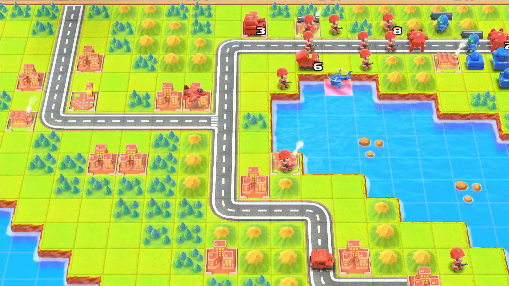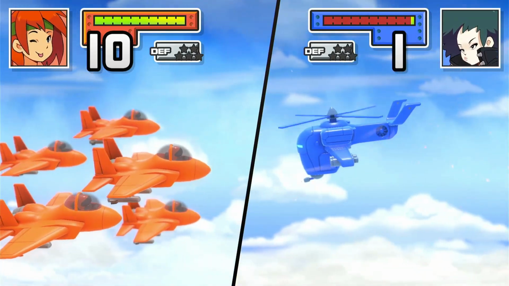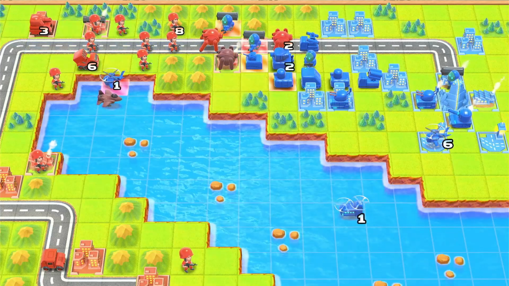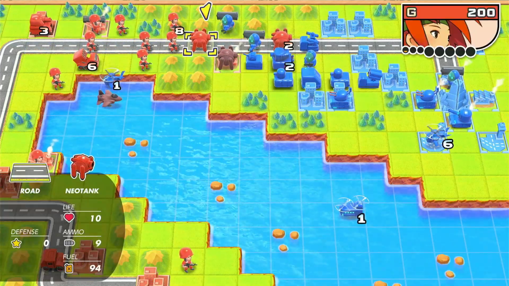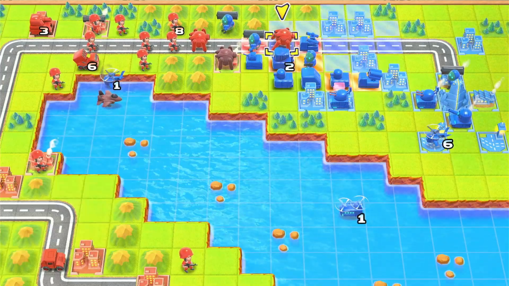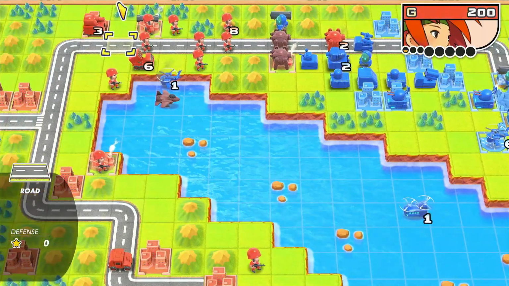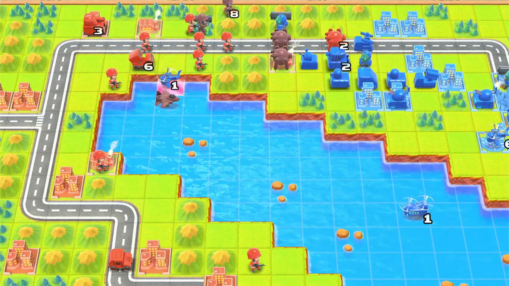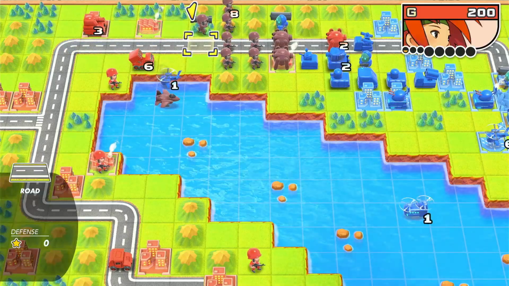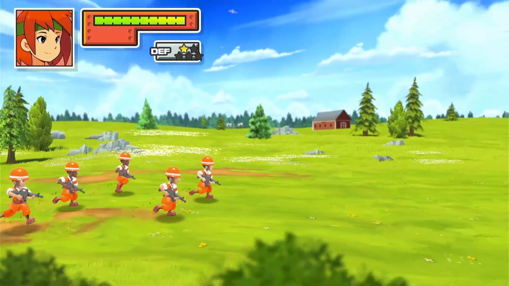Okay, we'll bring in the fighter now. Oh, we can finally be done with the pain. At least most of it. Another Neo tank, right in the heart of action. We need to kill this one. Go, my infantry! Kill their battlecopter!